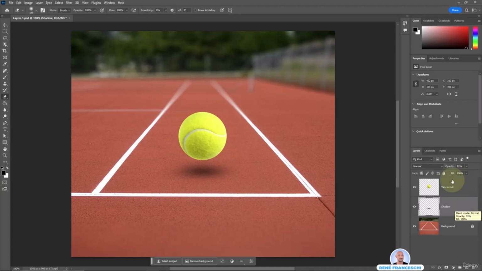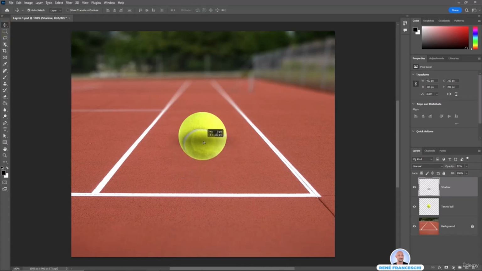This looks pretty nice. And lastly, let's see how to change the order of the layers. I click on a layer, then click and drag. There is a blue line at the top of the layer, which indicates the new position of the layer. If I release the click, the order of the layer changes. The shadow layer is now above the tennis ball. If I take the Move tool, I can move the shadow by clicking directly on it. And if I increase the opacity, you will see it better. The shadow layer is on top of the tennis ball's layer.